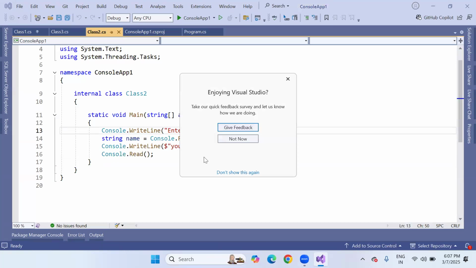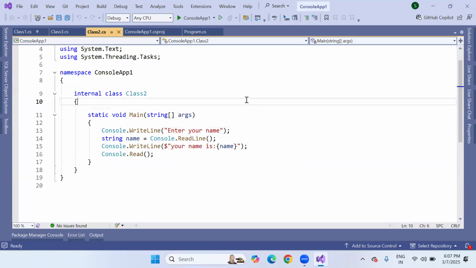So this is the console application we created in the last lecture. In the last program we asked, enter your name. So I'm asking the name from the user as an input. In C#.NET by default, the user inputs are treated as string format. So string name equals Console.ReadLine, and Console.WriteLine prints the name. This is okay because we are dealing with string. We are reading the string characters by using the Console.ReadLine method.